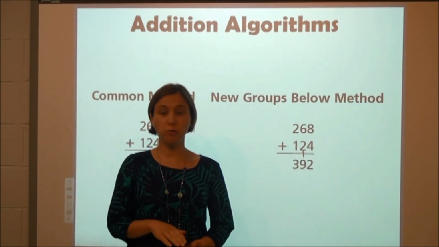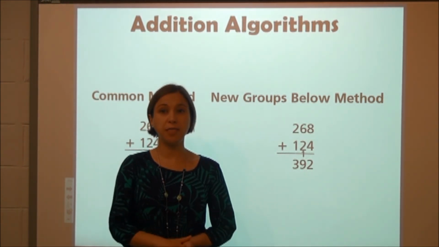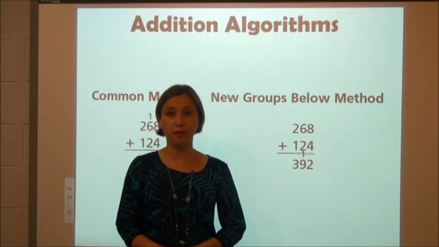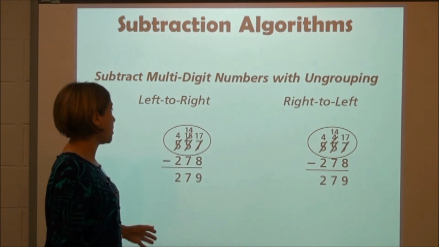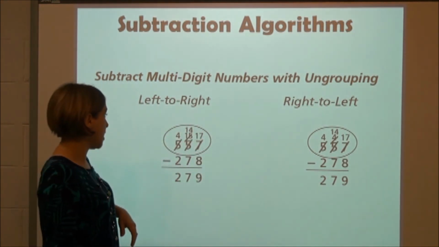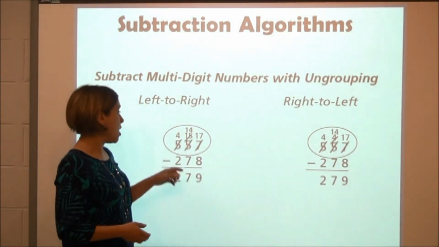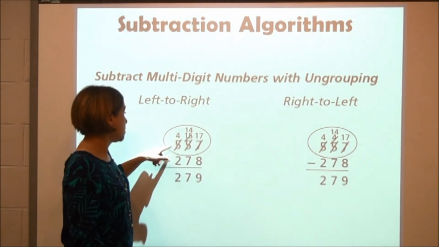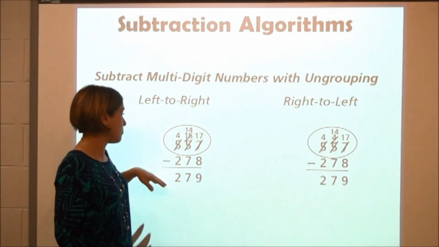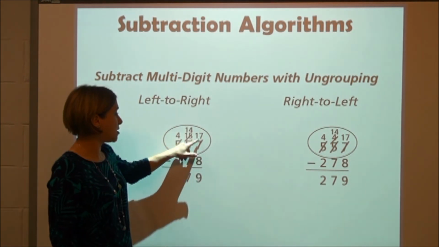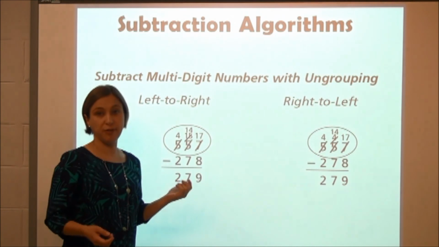Again, for subtraction, you will probably want to choose 2 different algorithms to teach. Start off with an algorithm that's easy to understand and grounded in place value. For example, the ungrouping strategy. With the ungrouping strategy, again, you can either work left to right or right to left, but what the students will do is they will ungroup every place prior to subtracting. So I would ungroup the 500s, put 400s here, and move 10 10s over to the 10 place. And I would ungroup one of my 10s and move it over to 10 1s in my 1s place, and then I could subtract very easily.